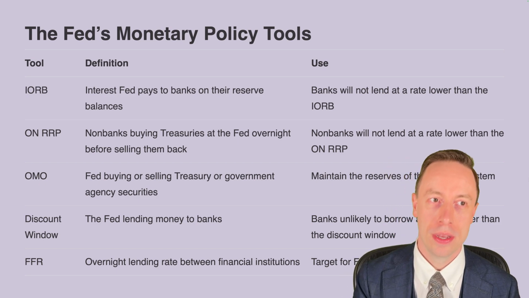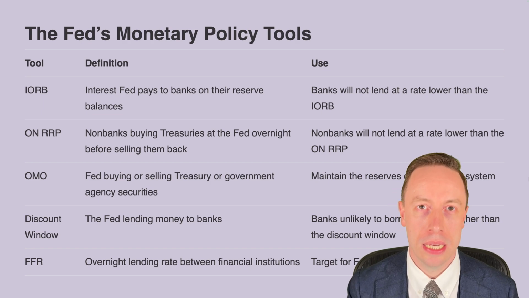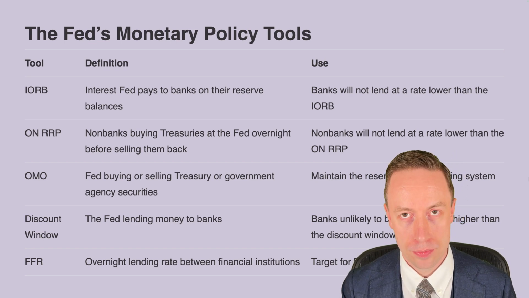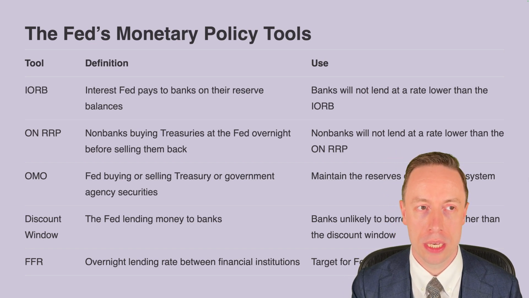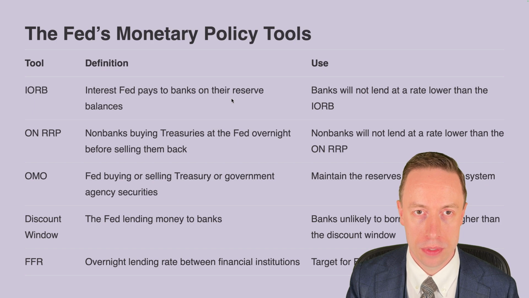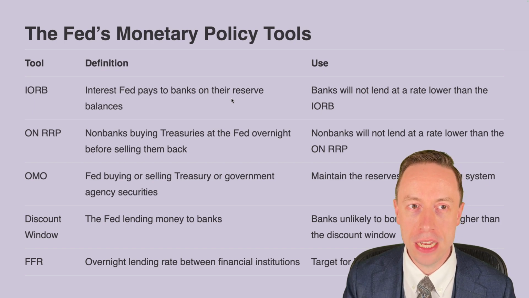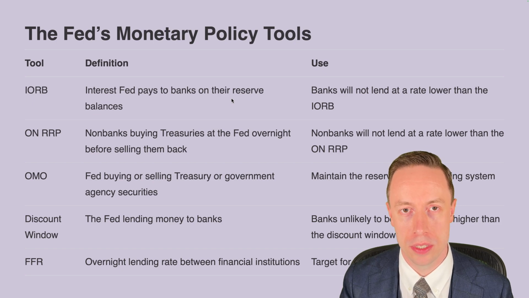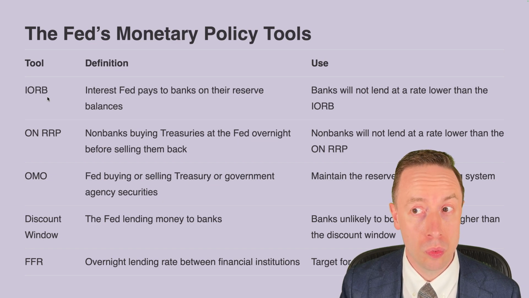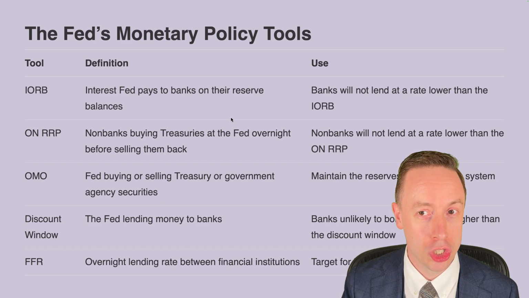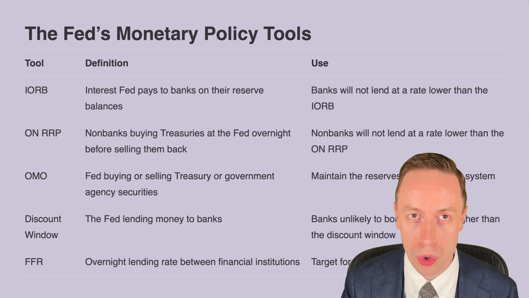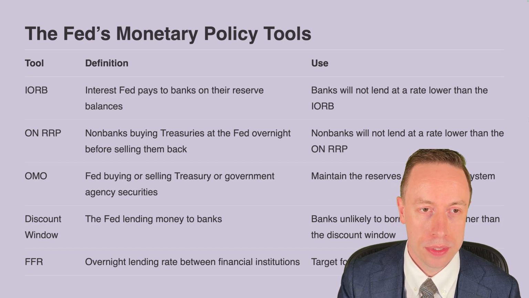From the top, the Fed pays interest to financial institutions. If you are a bank or another type of depository institution such as a credit union, you directly have an account with the Fed, a reserve balance account. The Fed pays you interest on those reserve balances, IORB, interest on reserve balances. Banks will not make loans at a percentage lower than that IORB because the IORB is guaranteed with the Fed. Why would you take anything less?